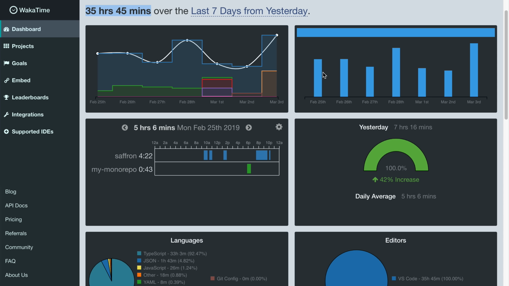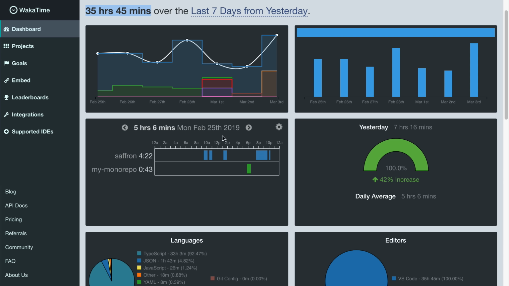We can see in this bar graph that in general, I'm programming around 4 to 5 hours a day. Occasionally I'll dip a little bit under or a little bit over. And sometimes I just get into the flow of things and program a little bit longer. That's pretty much how I do programming.